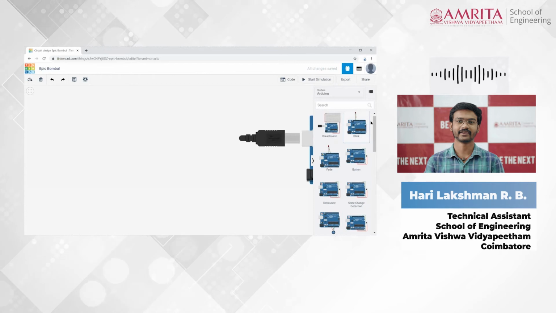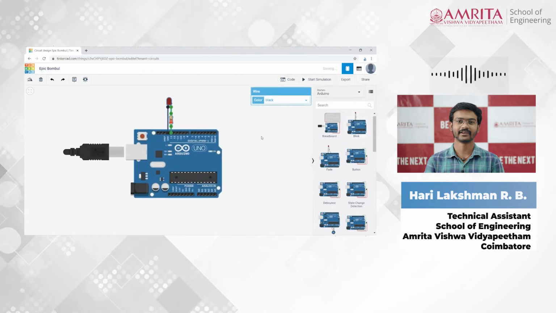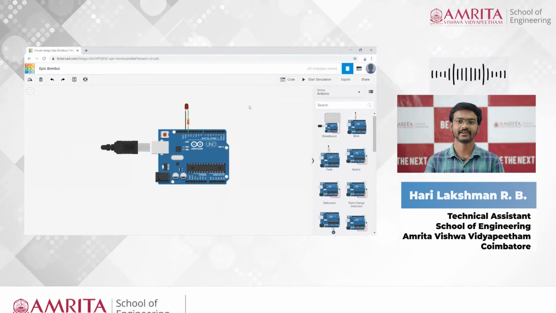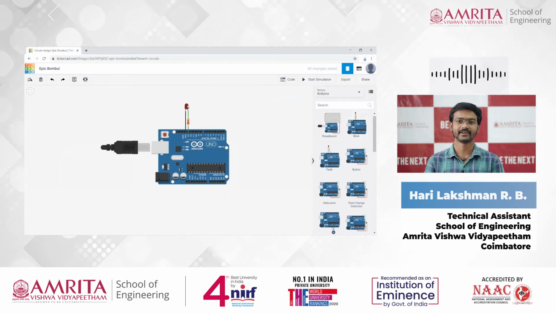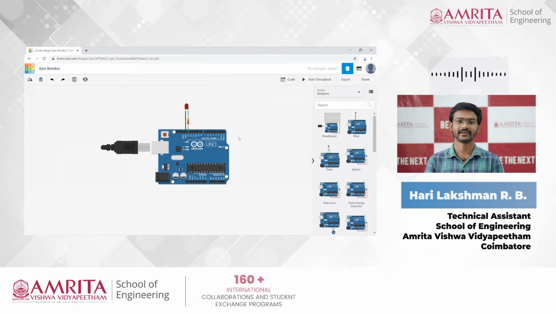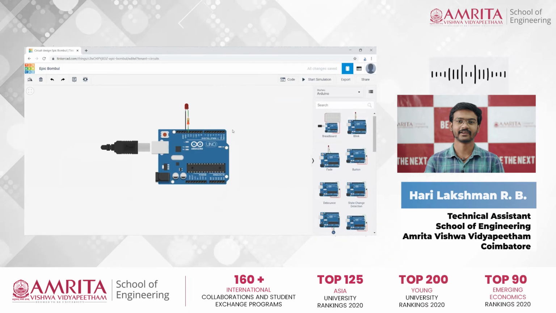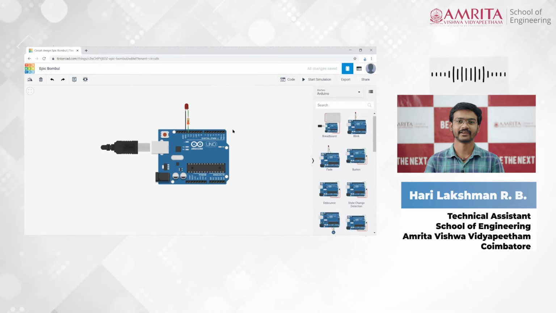Once you click it, or even click and drag it to your board, you can see it as a working board. As you could see here, this is a resistor, this is an LED, and this is the Arduino Uno board. Simulations are by far the best and most advisable way of doing your experiments and learning, because if you buy an Arduino Uno and directly connect it with a few components, it could burn up or get damaged the first time you do it.